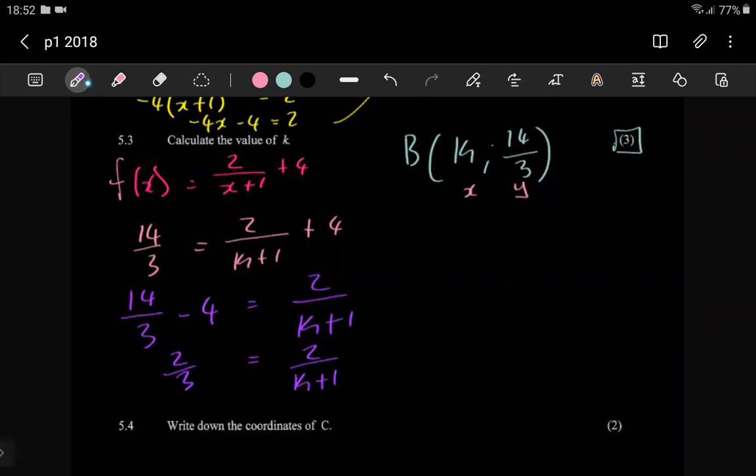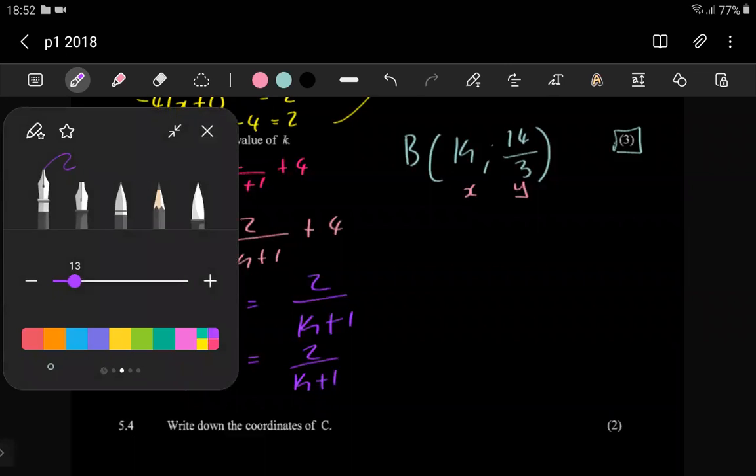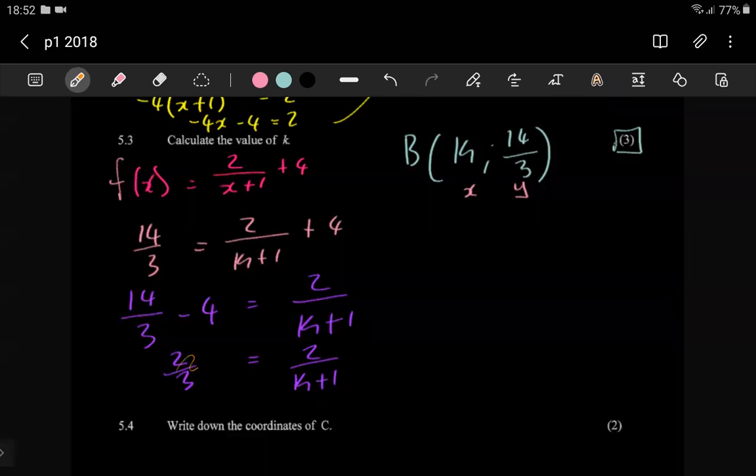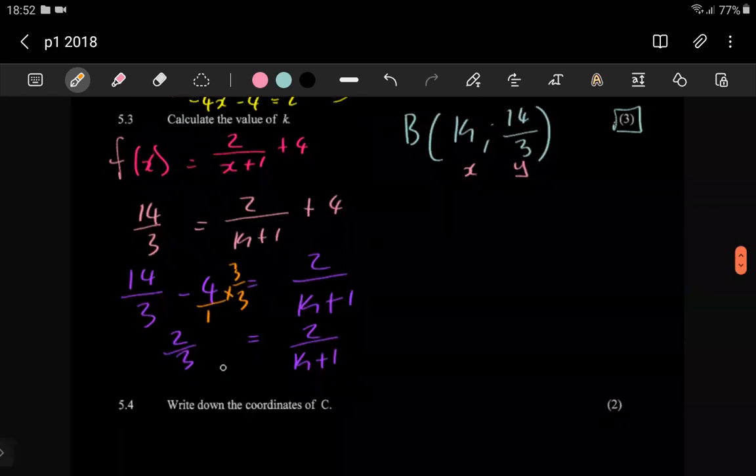Now, if anyone has a calculator close by, just double check this. If it's fine, it's fine. If it's not fine, please let us know, because we just want to be fine. But it looks okay, because all I did was this. If you put it over 1 and you have 3/3 here, you're going to have 12 at the top. So 14 minus 12 is 2, and the denominator is just 3. That's what happened in our heads.